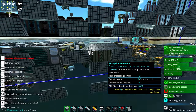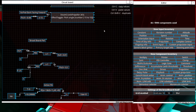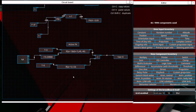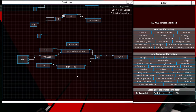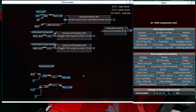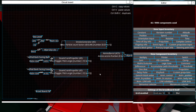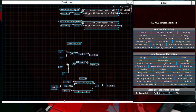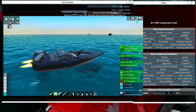I'm going to show you, I have a new dodging system. Turn off the things there. I have a new active projectile avoidance, right? This one takes account of the bearing of the enemy and then kind of calculates where it has to dodge. But it's not very accurate still, because it's not intelligent dodging like when you have a plane. But for ships, this is fine. It should be fine. But yeah, this is what I used on my Mako speedboat.